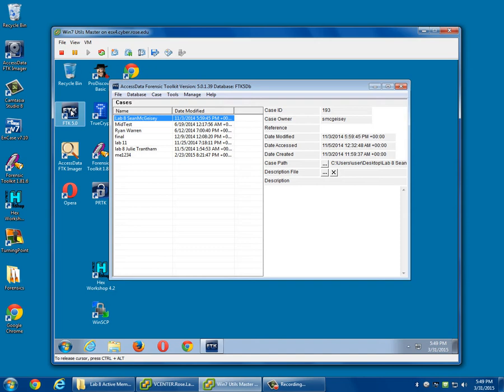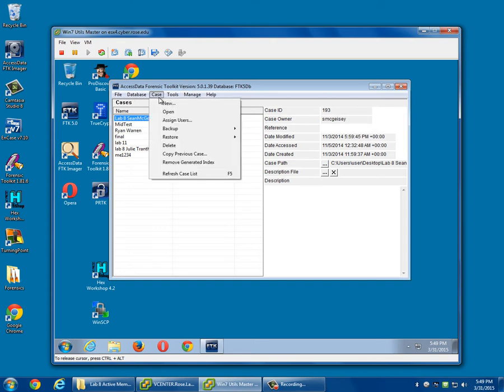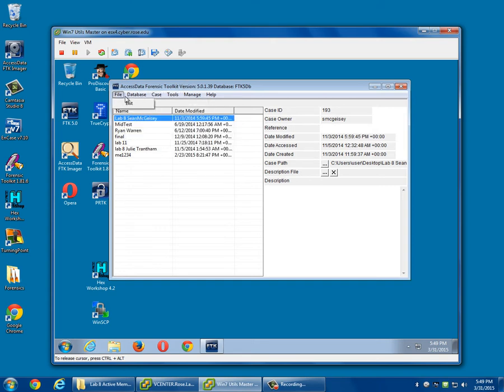All right, now I'm going to show you how to do this, and I'm going to explain some stuff about the assignment once I'm done. So we're connected in to FTK, which is connected to a database. Now, in here, we're going to create a new case. But each of you, I want you to create your own username. And it's under Database, Administer Users.